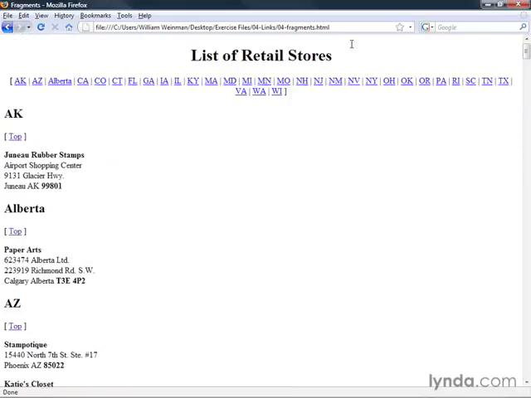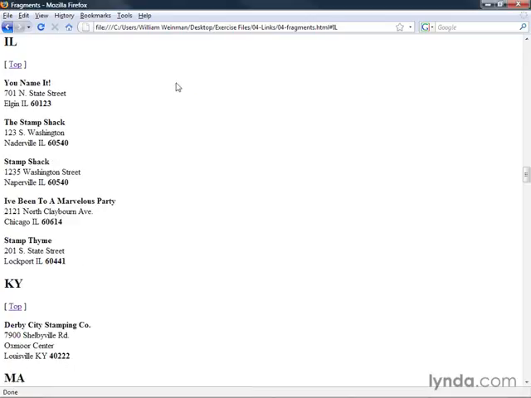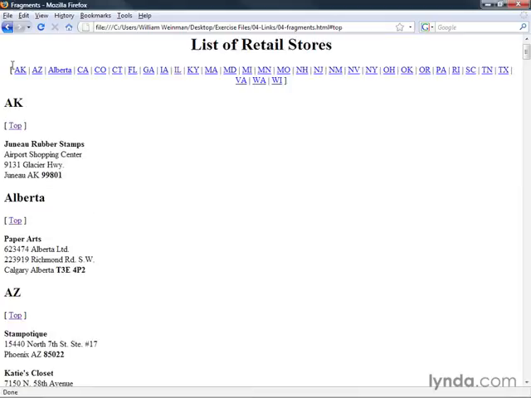And then there's a long, long list on the same page of all of these stores in all of these different states. So if I click on, say, Illinois, it takes me to the part of the page, you see I've scrolled down, that is Illinois. And these are the places where you can buy those rubber stamps that we were talking about in the examples for that book. Now, I click on the top link, and this takes me all the way back to the top of the page so that I can look for maybe another state.